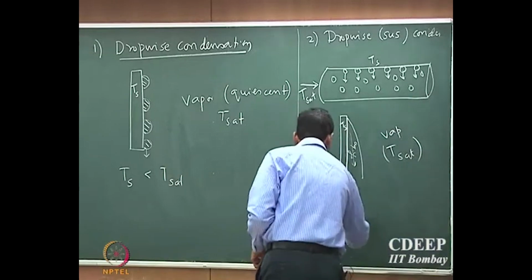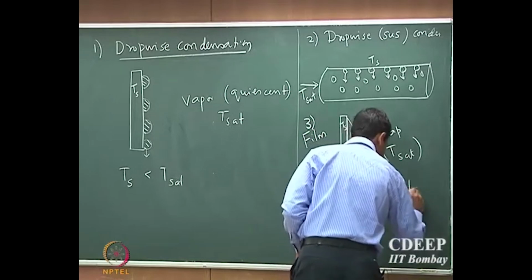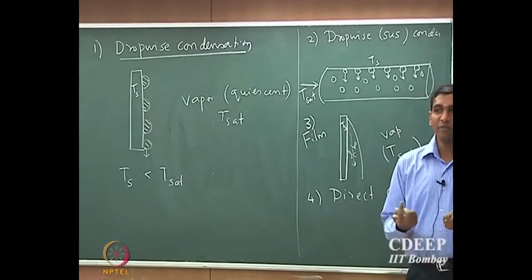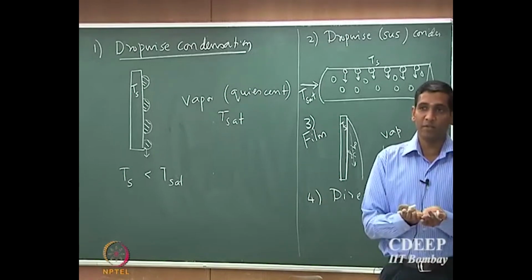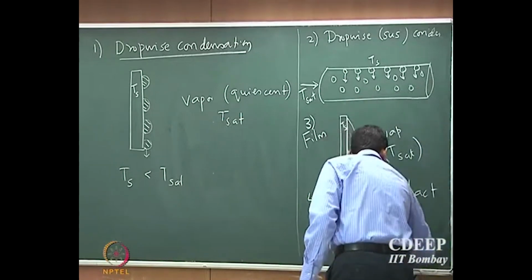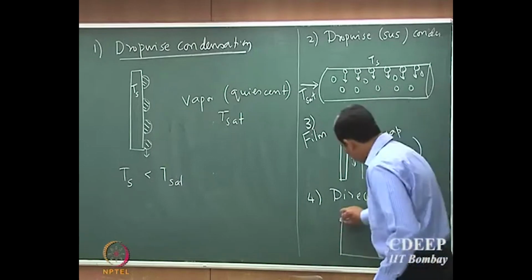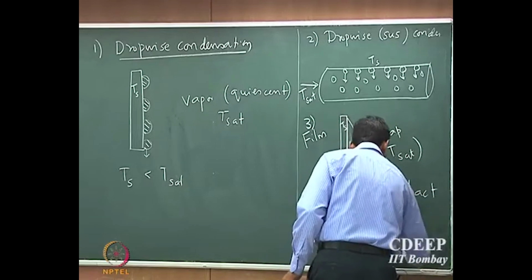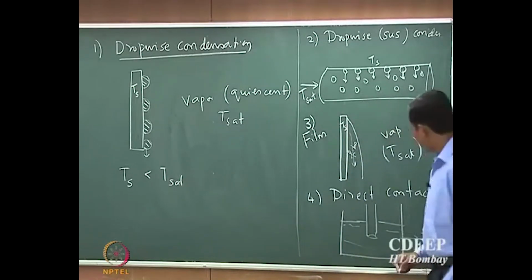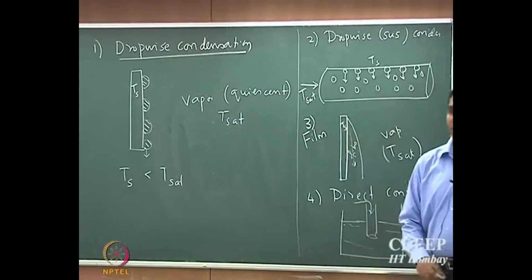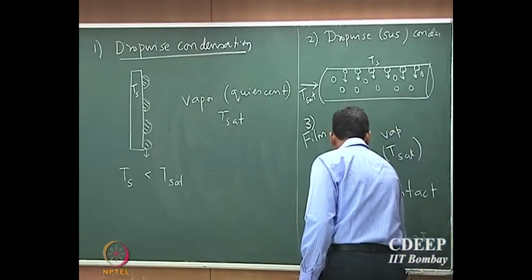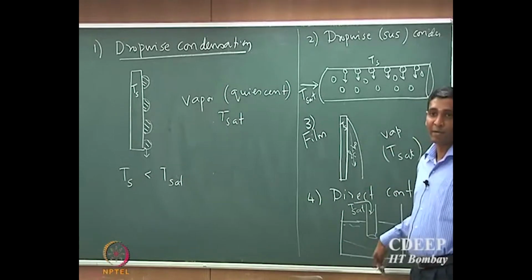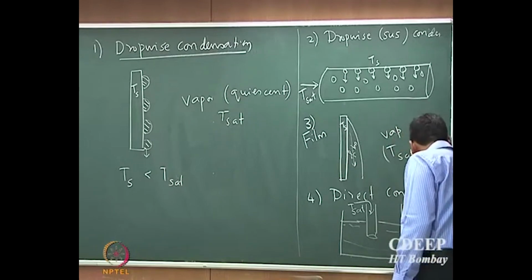Now the fourth one is the direct contact condensation process, and this mode of condensation occurs when you have contact between two different fluids at different temperatures. Okay. So now suppose I have a container. A simple way to visualize is, suppose I have a container with a fluid and I have a tube here. I have a fluid which is maintained at Ts. Okay. Now I am going to pass gas through this tube, okay, and this is at Tsat. That's a vapor which is at Tsat. I am going to pass this gas through this tube. Basically, I am going to bubble the vapor through this liquid. Now what happens? This is at a temperature which is smaller than Tsat.